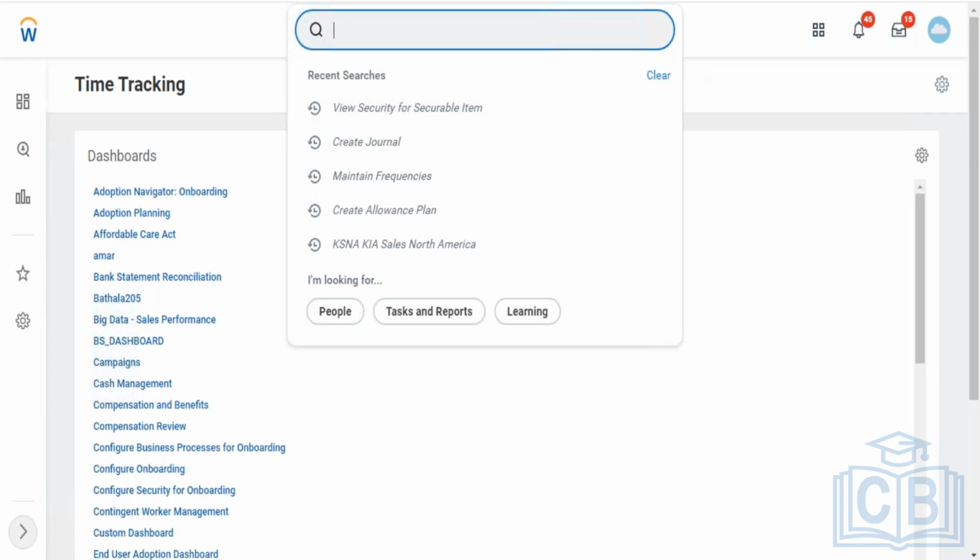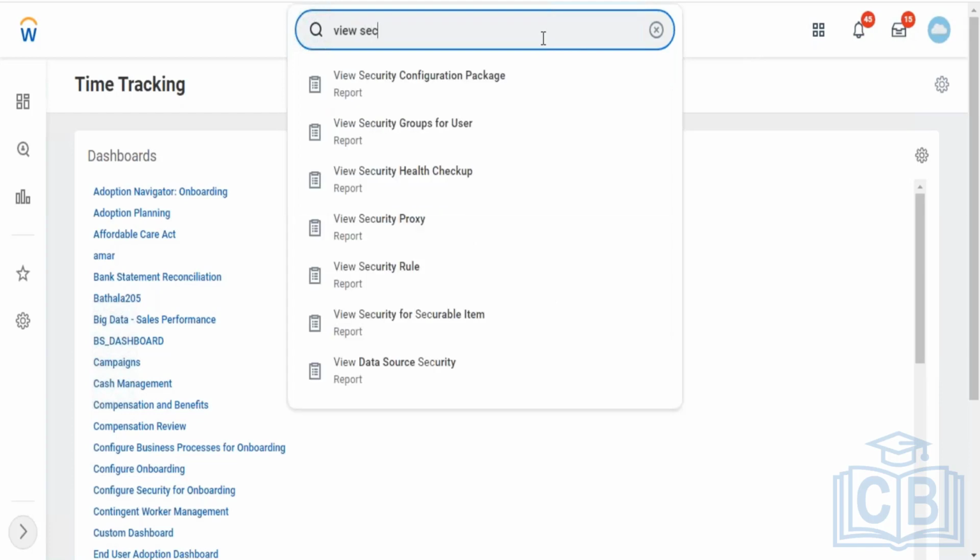I was trying to enroll based on supervisory organization. It looks like there is no supervisory organization created in this tenant. That is the reason I'm not able to pick any employee based on supervisory organization either.